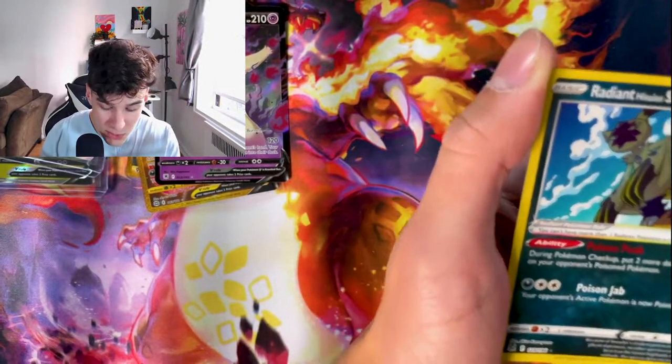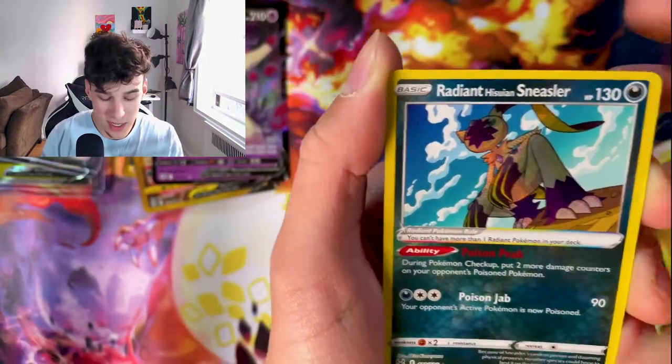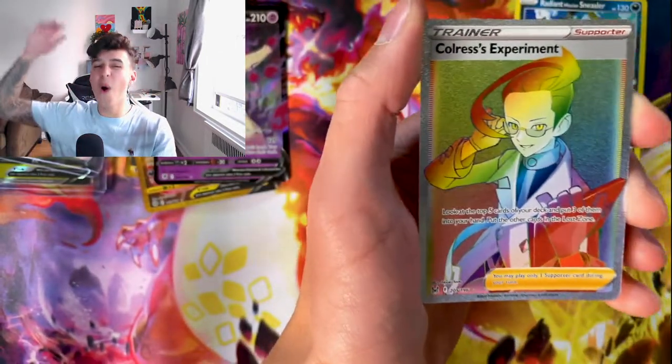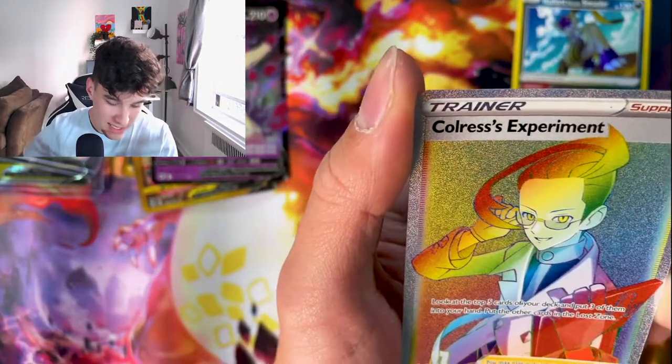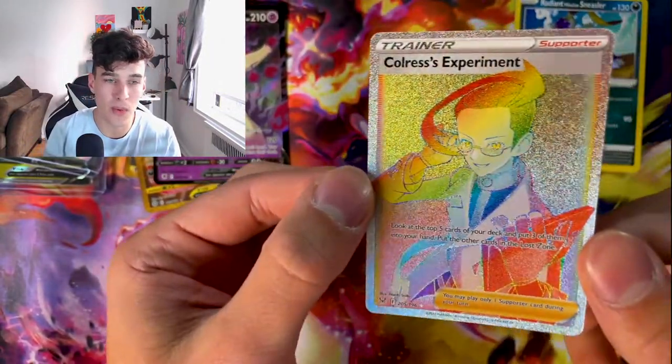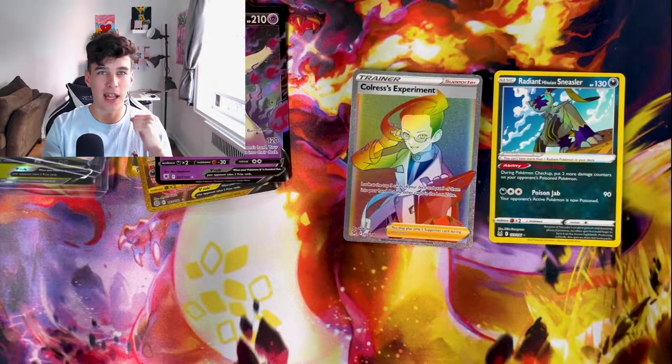Oh, Radiant Hisuian Sneasler. Nice. Dude, my first Radiant card. And the... Ooh! Yes, go. What's his name? Colress's Experiment. Rainbow Rare. Let's go. A 2 for 2. What a nice last hit.